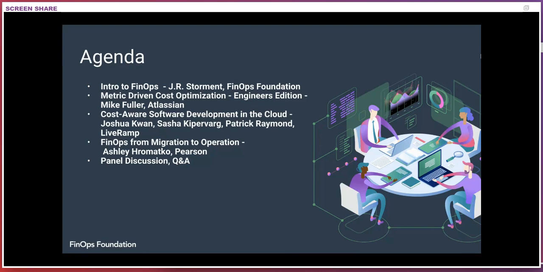And then we're going to wrap up with Ashley, really showing us more of a run stage, if you think about the crawl, walk, run methodology of starting simple, advancing, and ultimately getting much more mature in your processes. Ashley's built an amazing, well-documented practice at Pearson with a lot of process built out to ensure that all these different groups can come together to have the right conversations, to have the right data, so they can eliminate confusion and ultimately make better decisions in their cloud spend.